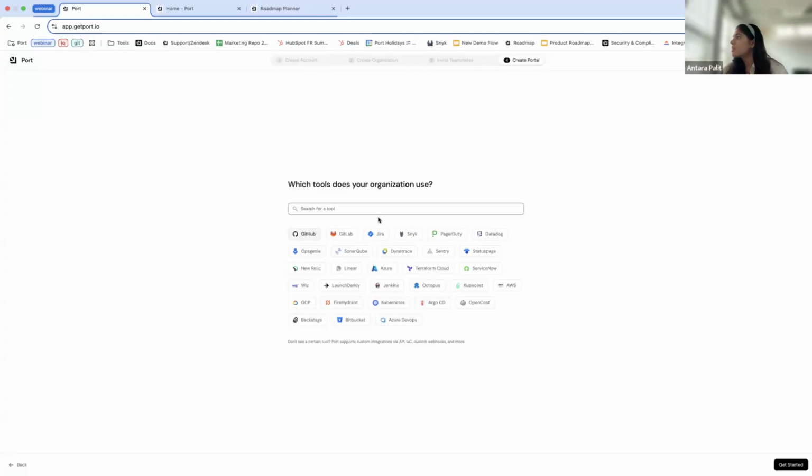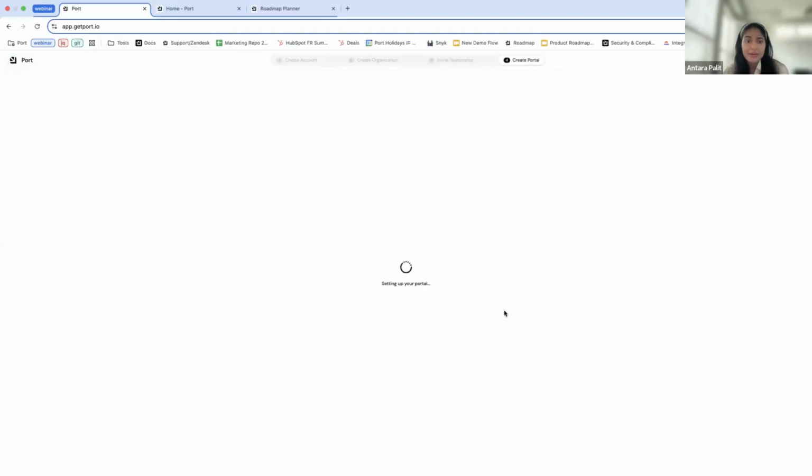So you'll see all these different options. I'm just going to select GitHub for source control, Jira for project management, Snyk maybe for security scanning, PagerDuty for incident management, and then I'll go ahead and do SonarQube for code quality, and let's do GCP for my resources. So selected all of those. Don't worry, Port is not asking me to configure anything yet or do any integrations immediately. What we're just doing is creating a checklist for you so you can come back for those configuration and integration steps when you're ready.